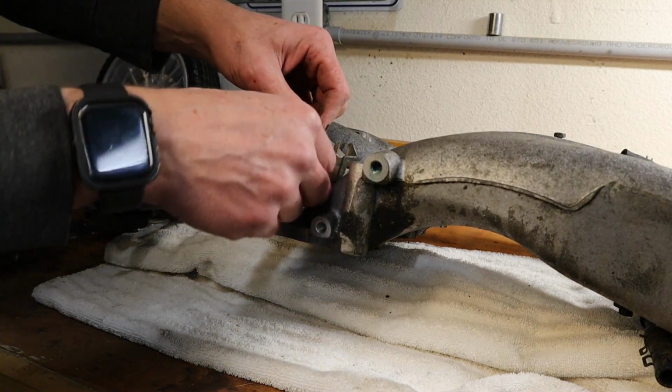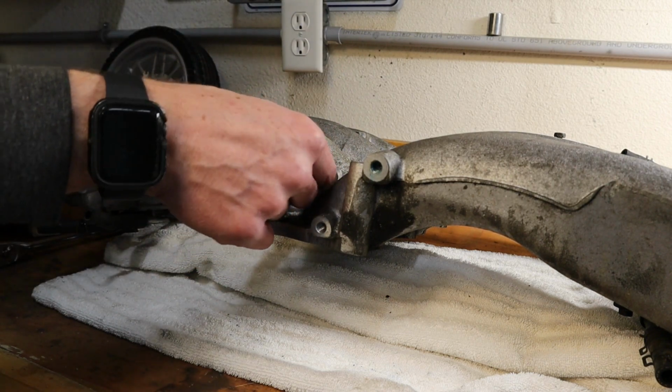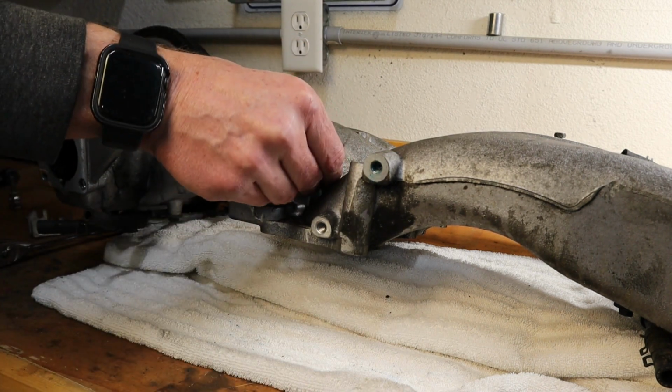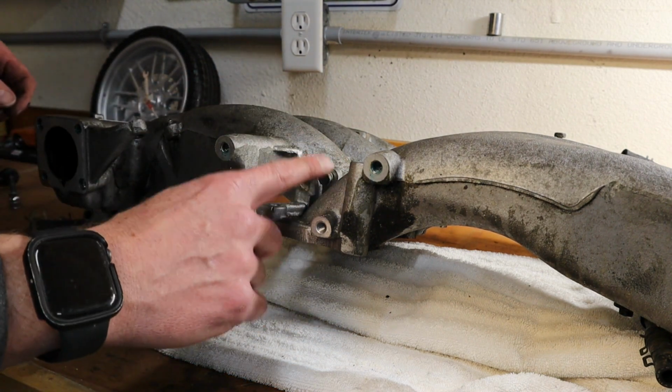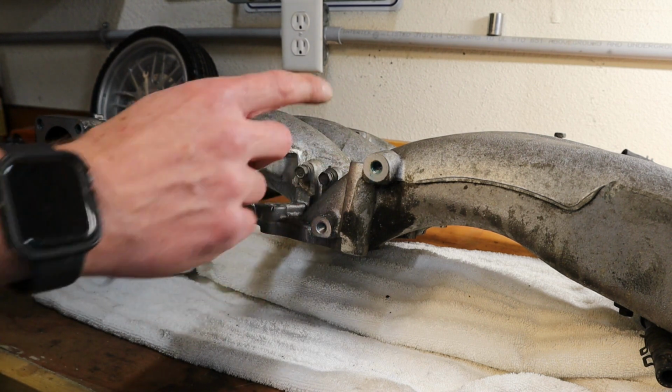Now, one of the things I'm doing is on these small bolts, I'm just putting them back in on some of these brackets. That way I can go back right before we paint, see if they're in the set from Z-Spec or if I just need to go replace them.